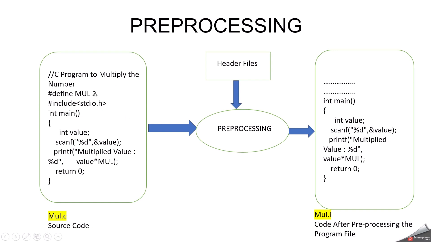Then macros will be expanded — whatever macros are mentioned will be expanded. Then file inclusion, meaning the standard header files will be added or included during preprocessing. And conditional compilation — meaning if you have macros like #ifdef, #endif, or #ifelse, and these are processed during the function body, then based on your macro-defined value, conditional compilation will happen. After preprocessing, this will generate an intermediate file, called a .i file, which is used to check for syntax errors. This intermediate file is the output of preprocessing.